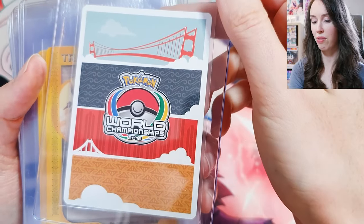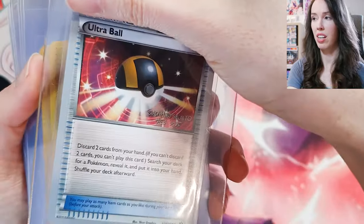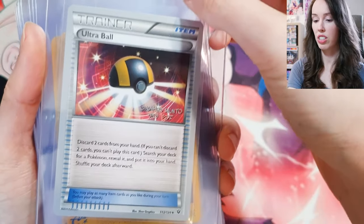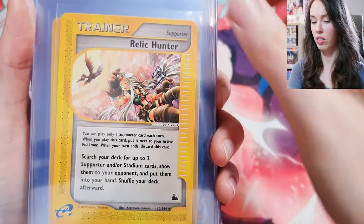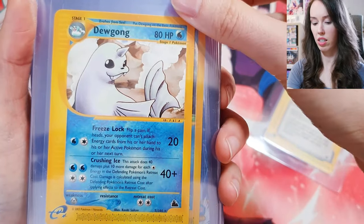This is a World Championship card from 2016. I found it randomly in a shop's binder and just thought it might be worth something one day, so I decided to snag it. I actually really love this card and the artwork in it. This one is also from Sky Ridge — I think most of these are going to be Sky Ridge.